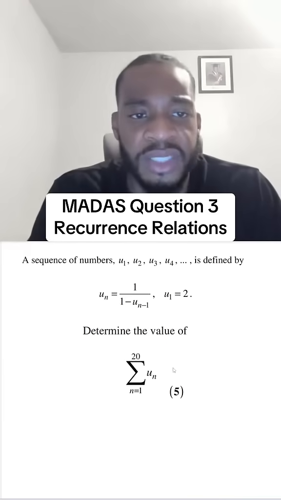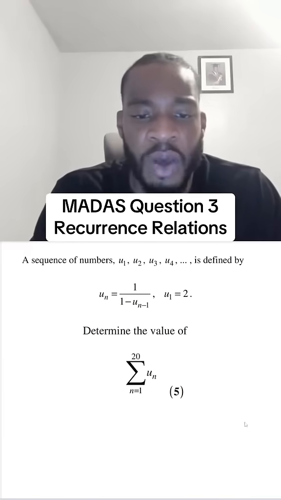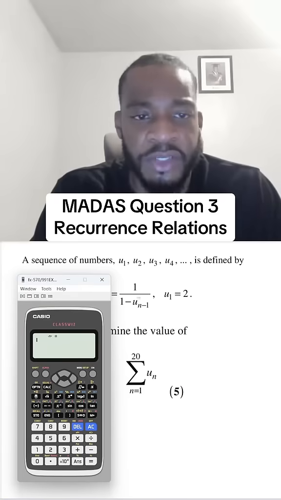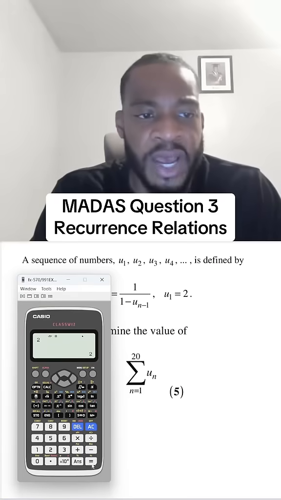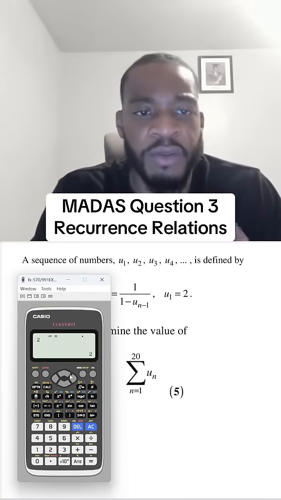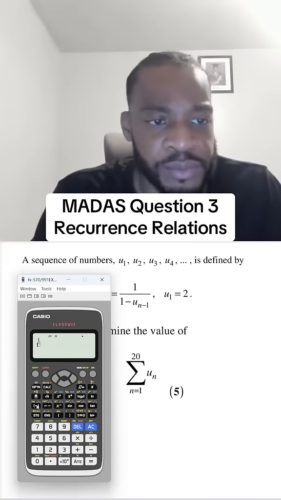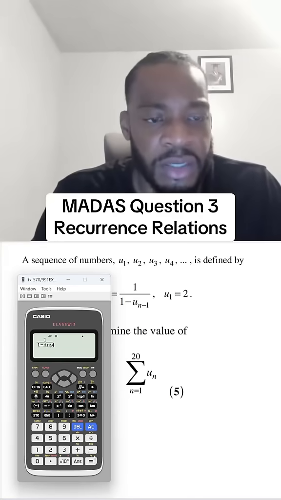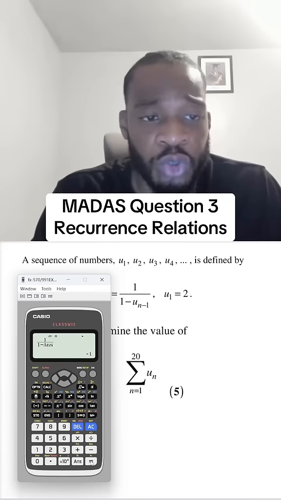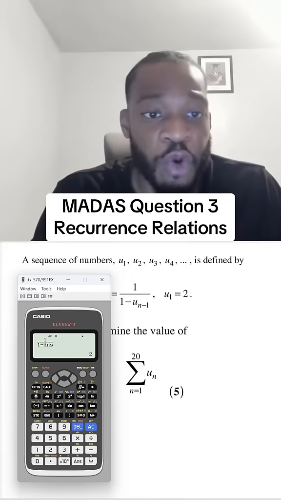Okay, so firstly, what I'd want to do is investigate the first couple of terms of this sequence there. So I'm going to get the first term, which we know is 2. I'm going to store it in my calculator, and I'm just going to use the iterative method to figure out the first couple of terms and see if anything comes up. So I'm going to do 1 over 1 minus answer equals, that's u2. So u2 is minus 1. u3 is a half. u4 is 2, right?